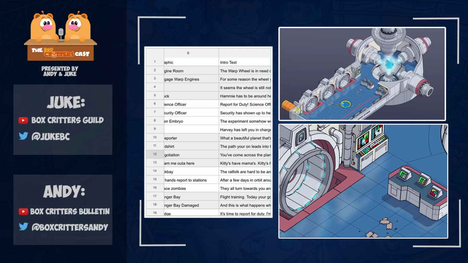So we can see the 3 hamster wheels. So they might be the warp wheels that we're talking about. We're not too sure. I mean, could it be that room? I was like, what is the warp wheel? Because it seems like the engine room is the room to power it all. I don't know what room that would be in.